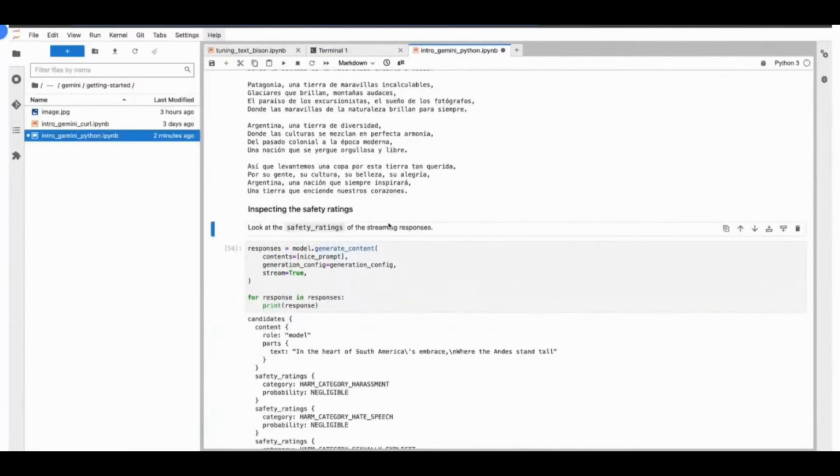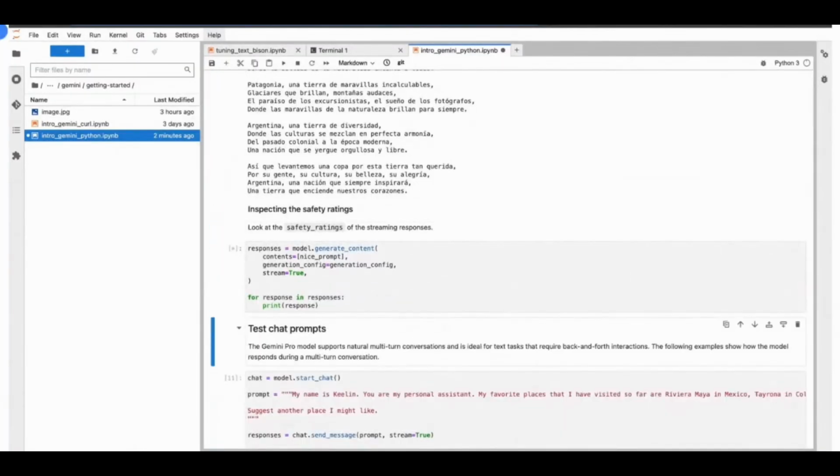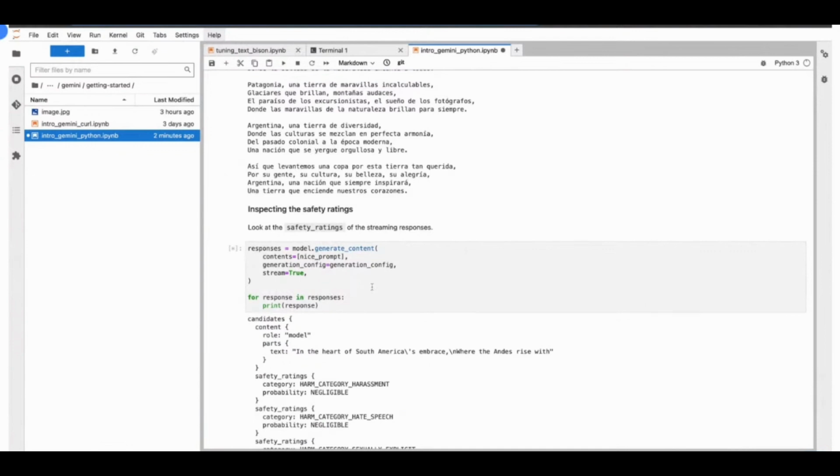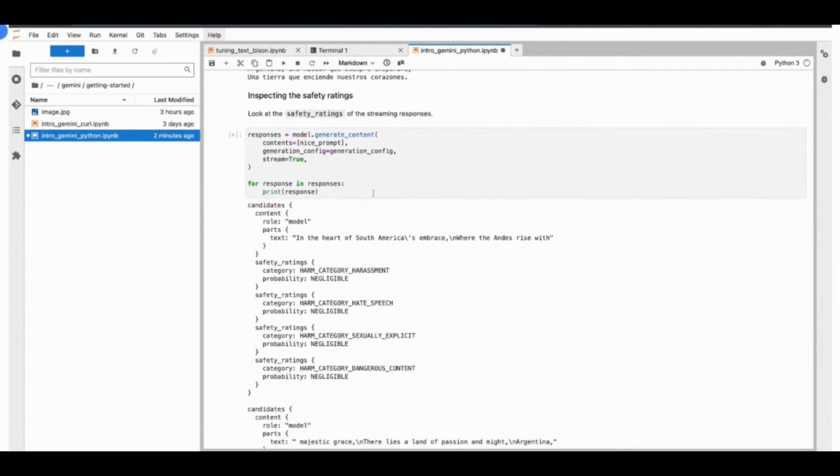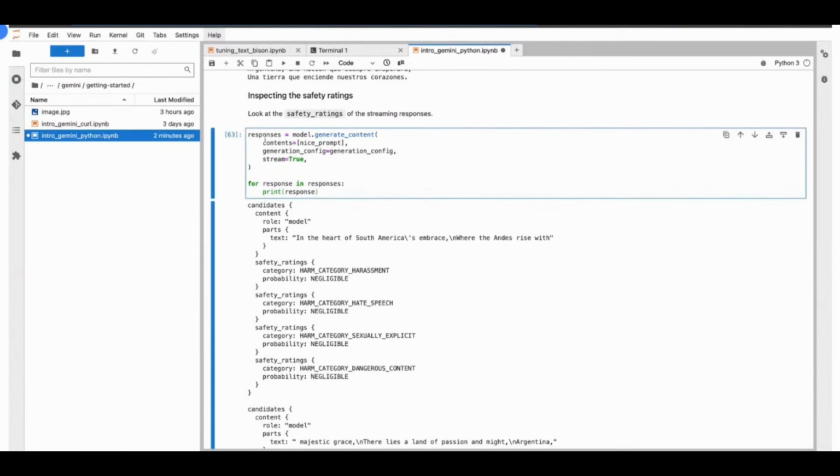The next feature that I wanted to share with all of you is the safety ratings. I won't deep dive into the safety ratings too much, but you can see that we're leveraging the same responses from before. We're including the nice prompt that we used previously, the generation config, and we've set the streaming flag to true.